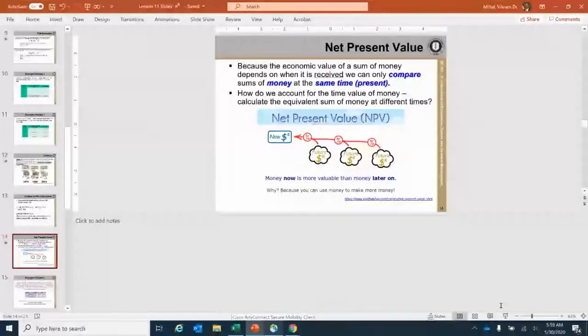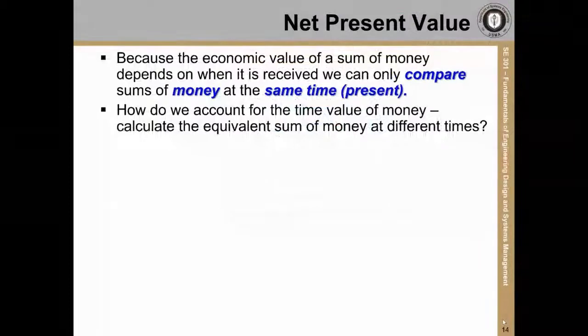So net present value follows directly from the last lesson where we were talking about time value of money and life cycle cost analysis, where your system will have a cost profile associated with it. Each year it's going to cost a certain amount of money, and money that's spent later on is different from money that's spent right now. So we have to convert everything that's spent down the road into a present value so that we can sum it together and determine how much our system is actually costing in today's dollars.